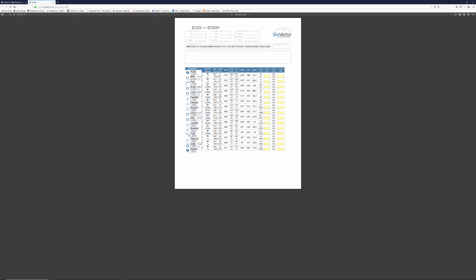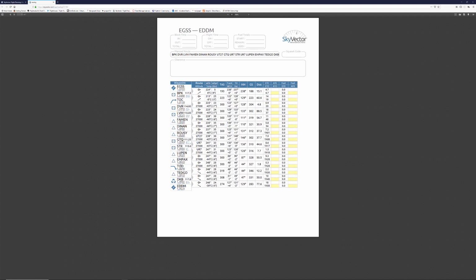So this is a good sheet if you want to jot and write down to check your flight against the planned flight. Another thing to note, since we are using the Cirrus SF50, which is equipped with a GPS, we were able to do these GPS waypoints here, Famine, Dine and Rousey. And then of course we have the VORs. Actually, I guess maybe those are VORs.